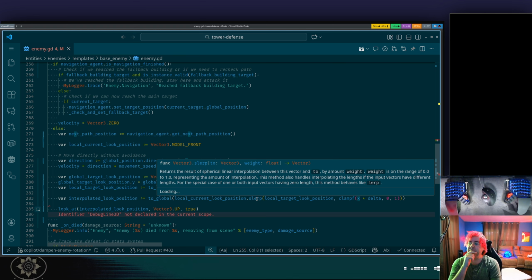It kind of feels like what we want to do is the weight is the amount of interpolation. It's weird. I probably am really just overthinking this.